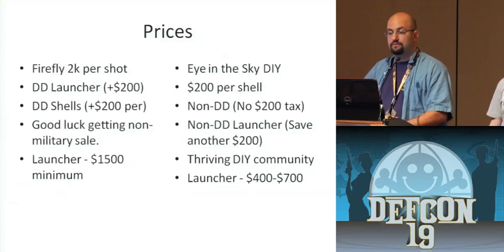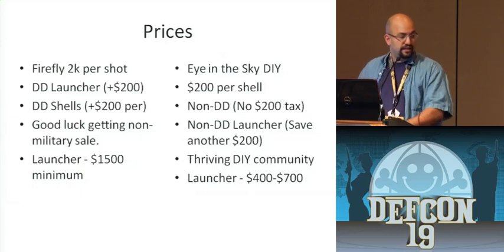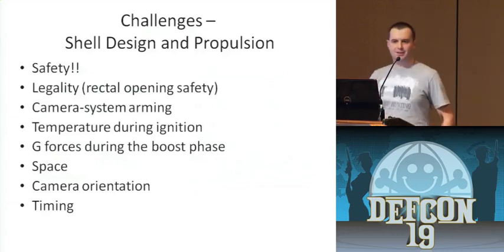$200 per shell, full cost. Non-destructive device, non-destructive launcher. There's a huge DIY community. The launcher's like $400 to $700, okay? So, now our challenges. Lots of them.